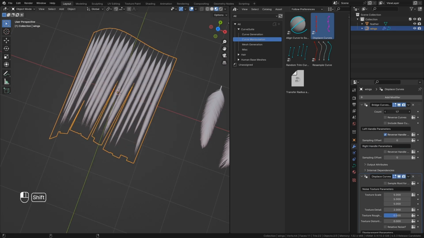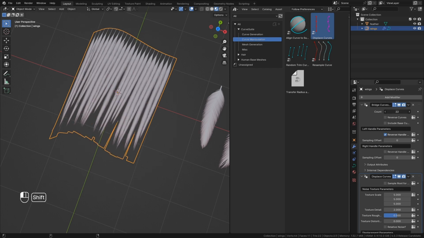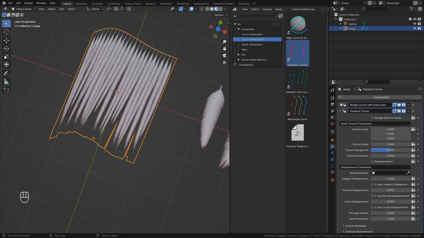You can control the x-axis or the count of each feather along the length of our curves using the count parameter of the bridge curves with subcurves modifier.